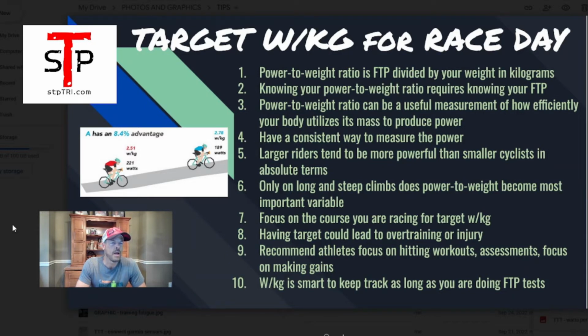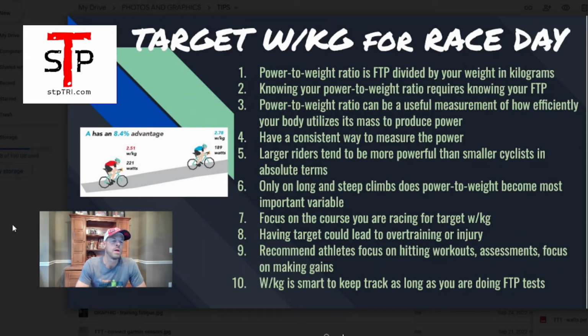It may be more about your target FTP over time, and not necessarily worrying about your watts per kilogram during your training. Another thing is that our weight fluctuates. I can shift 5 pounds in one day, depending on water weight and how much food I've had by the end of the day. So whichever weight you're using, are you using the weight in the morning? Then your watts per kilogram can look great. If you're using your weight in the evening, it's kind of depressing. So you've got to be careful of how, where, and when you're measuring it. Long steep climbs make it a lot more important, but on the backside and the downhills, it's a little less important.